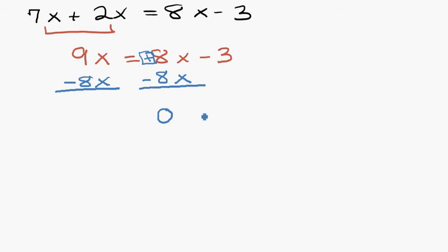So I have a 0 and I drop down my minus 3. Notice the minus is right there. Then I have 9 minus 8, which gives me a positive 1. And I'm going to write the 1 just because we're learning. Normally we don't write 1s in algebra, but we're going to this time.